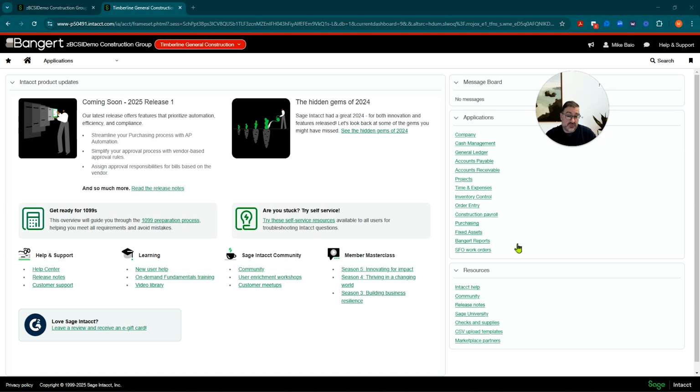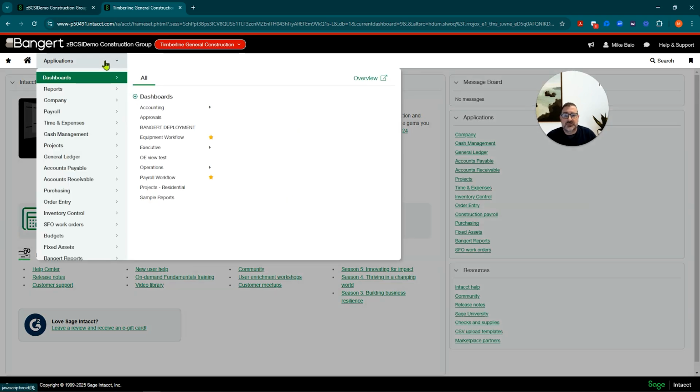In this case, we're going to say that the employee was paid with an actual check, but they want to receive a direct deposit, and we've already posted it in the system and created the check. So what you'll need to do is first go and void that check out.